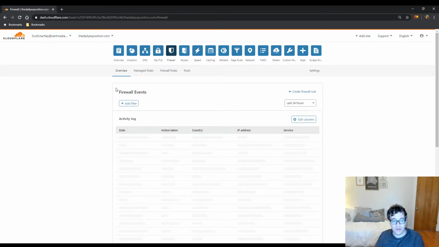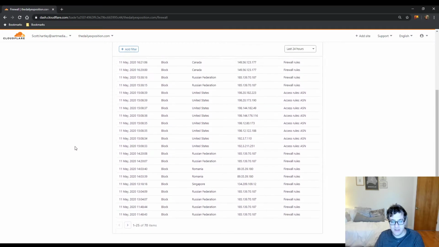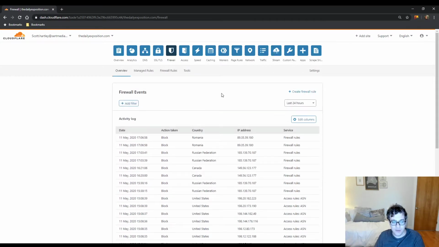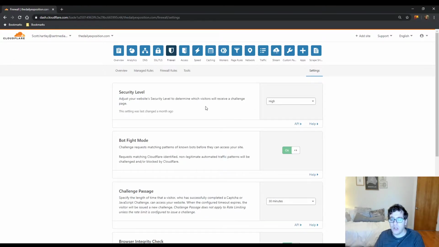The firewall settings. Really, all you need to do in here is, this is a nice little wall that just gives you a nice list of IP addresses that have been spamming you. What you need to do, though, is you need to come over to the settings tab and set the security level to high. It defaults to medium, but I find even in most websites, even those where their audience is originating from a country that commonly receives spam and is the source of spam, the high level of security doesn't lead to many false positives. So by all means, you can go ahead and enable this.